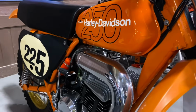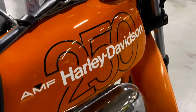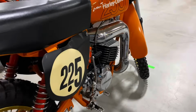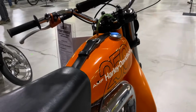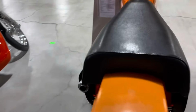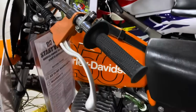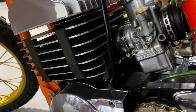Starting out with the 1978 Harley 250 MX. Really an interesting deal. Of course, Harley-Davidson didn't make it, it was made by Aermacchi in Italy, but only 500 were built. It hit the market at a time when the Japanese were slowly overtaking the European brands for dominance in motocross racing, so Harley-Davidson kind of got caught in the middle. But what makes this particular bike so special is that it's literally never been ridden, never been raced. It was sold to a Harley-Davidson dealership and was on display its entire life.